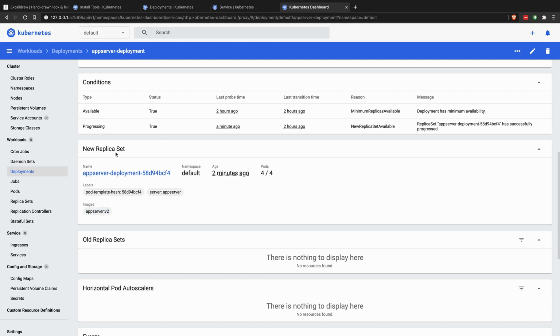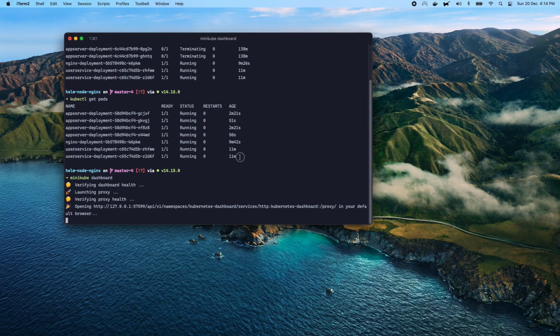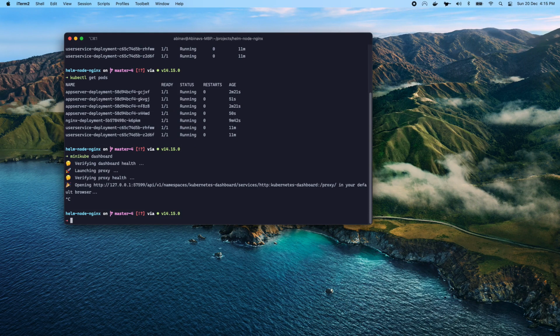Which means that we have configured a new version of the app to go out. And something that's crucial here is if we go back to the age of every pod, we can see that none of the other pods have changed. It's strictly only the app deployment that has gone through, which means that only the app server code has spun up new versions of the code on the cluster.